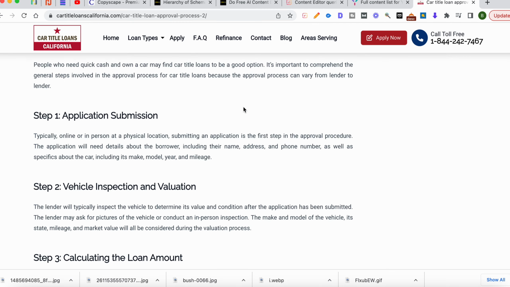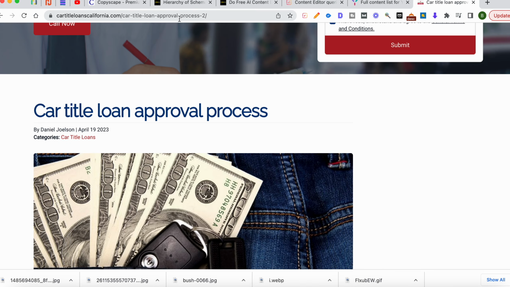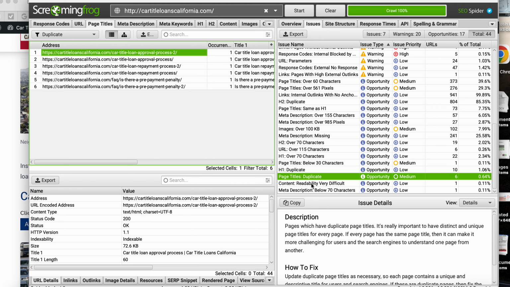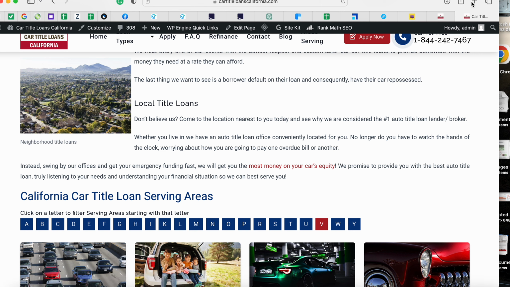So car title loans approval process, and you submit and all this. So mainly it's these kind of pages which are paginated, and this is just 6 of these pages.